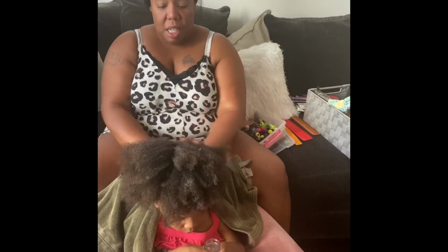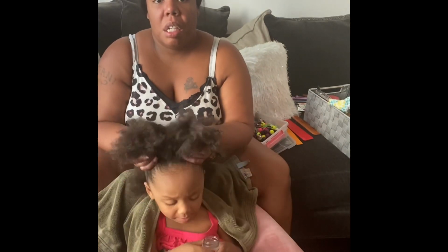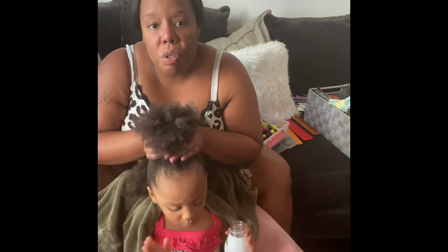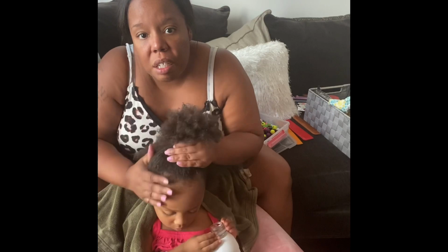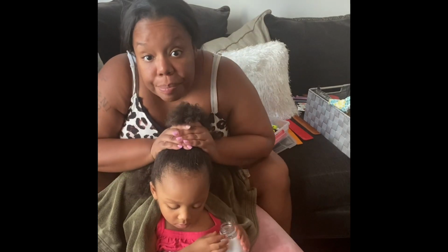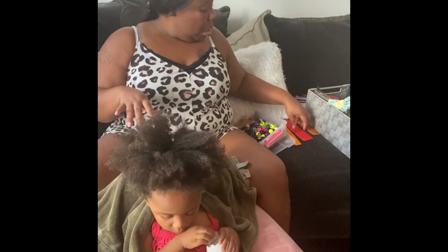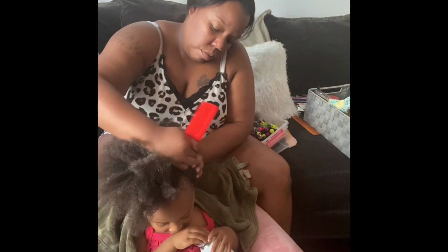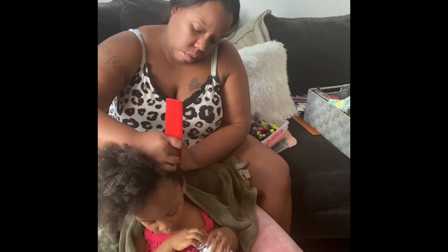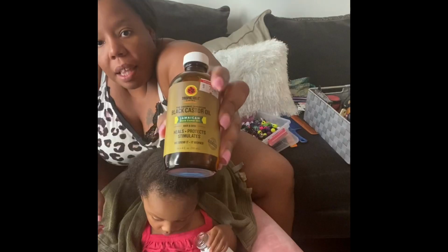But she will sit, and she's pretty patient. She's pretty patient to be a 2-year-old and have so much hair that I have to work through, and she does a really, really great job for me. So we're going to continue to detangle, condition, put a little oil in her hair to seal the conditioner, leave-in conditioner in, and then I'll use a curl cream or styling product to put ponytails in and twist her hair.